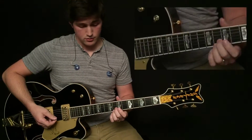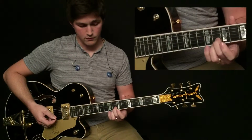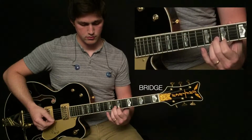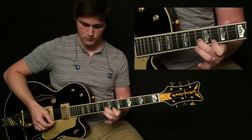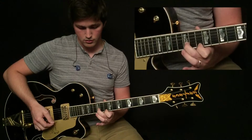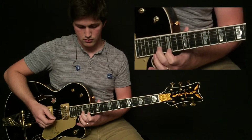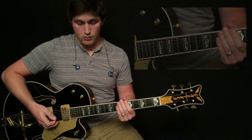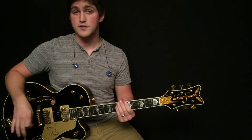Then in the bridge, you're doing just different variations of thirds and fourths on the B and E string. Then eventually it goes all the way up here. From there, the rest of the song uses all the same techniques, all the same voicings of chords.